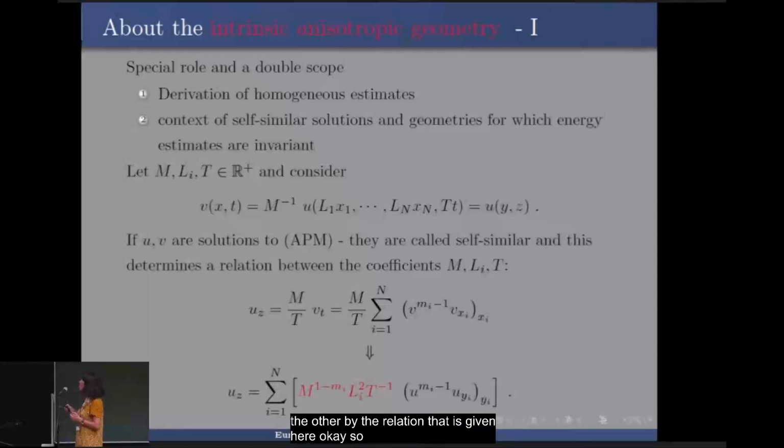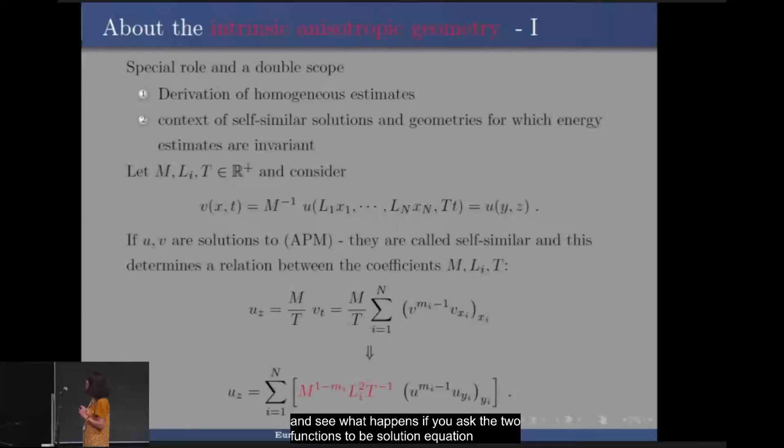Okay, so you put u over m, and then instead of having x1, x2, whatever, you are putting this L1 x1, okay? And then instead of having just the time t, put a capital T and see what happens. If you ask the two functions to be solutions, let's say, to the prototype of the anisotropic porous medium equation, what we are saying is that we have the time derivative for u somehow related to the time derivative at different times for V, and since V satisfies the anisotropic porous medium equation, we have this.